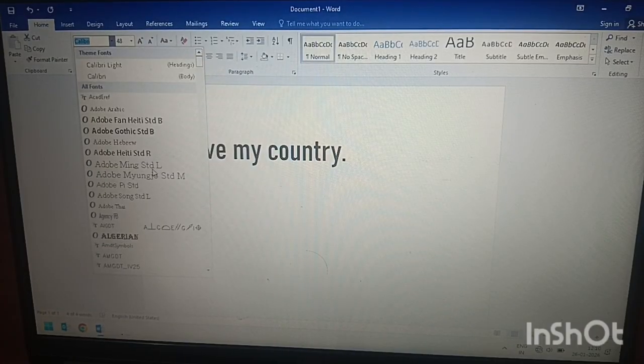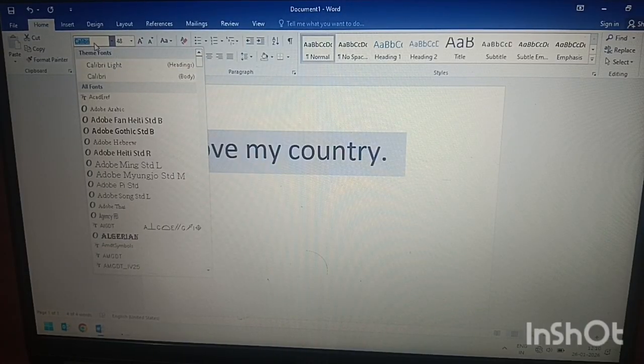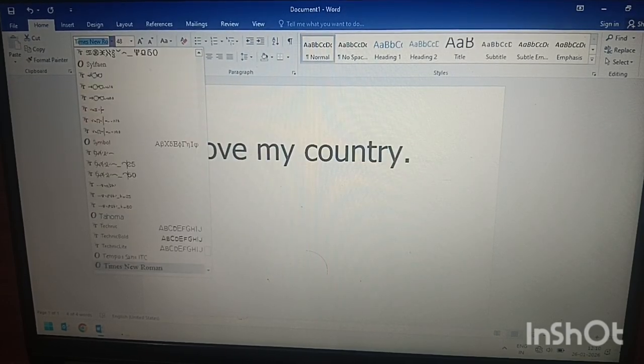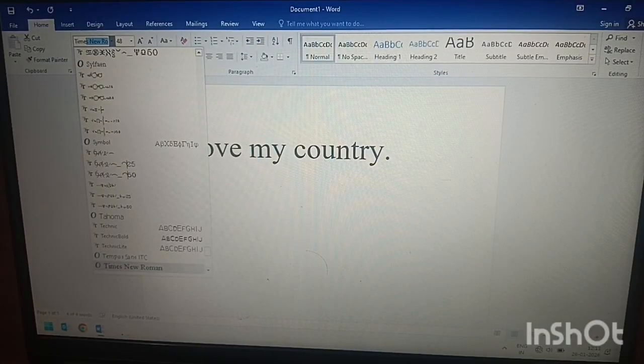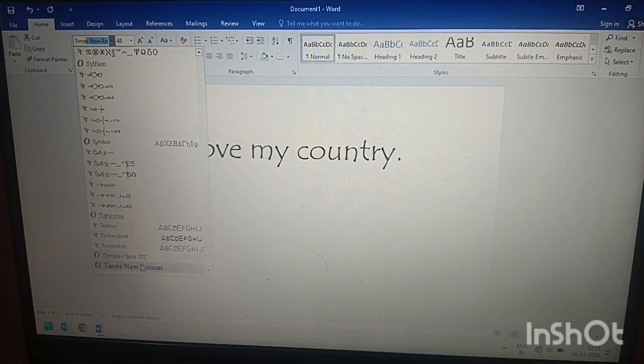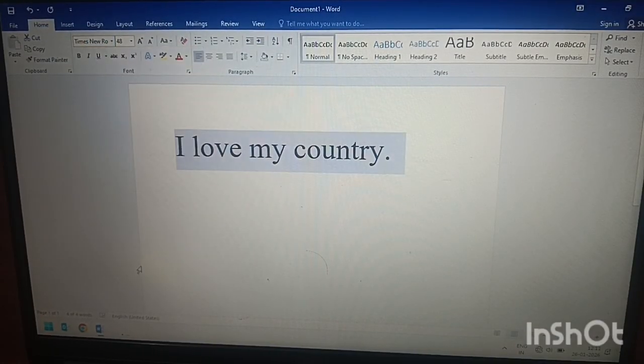The standard and most used font styles are Arial or Times New Roman. If you want, you can directly type the font style. Here I got Times New Roman, so I'll select it. You can see the change in the font style. So I have changed the font style.